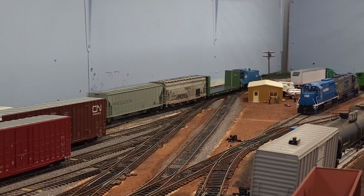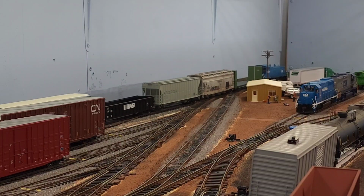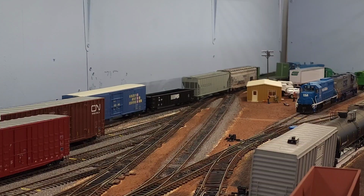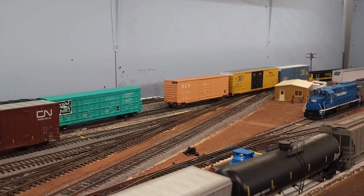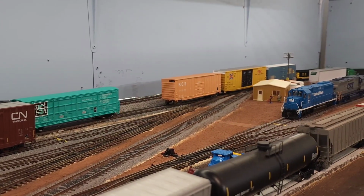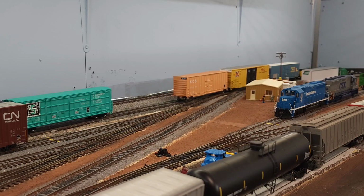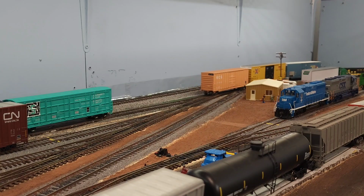Alright, so we're going to split the difference here. We're going to take care of 23K's train first, which is 10 cars. And according to the switch list, it's actually pretty easy. So, stand by. Yeah, I think what I'm going to do is just spot 23K's cars and POED's cars, and then end part 2 and start part 3 probably tomorrow or Saturday.